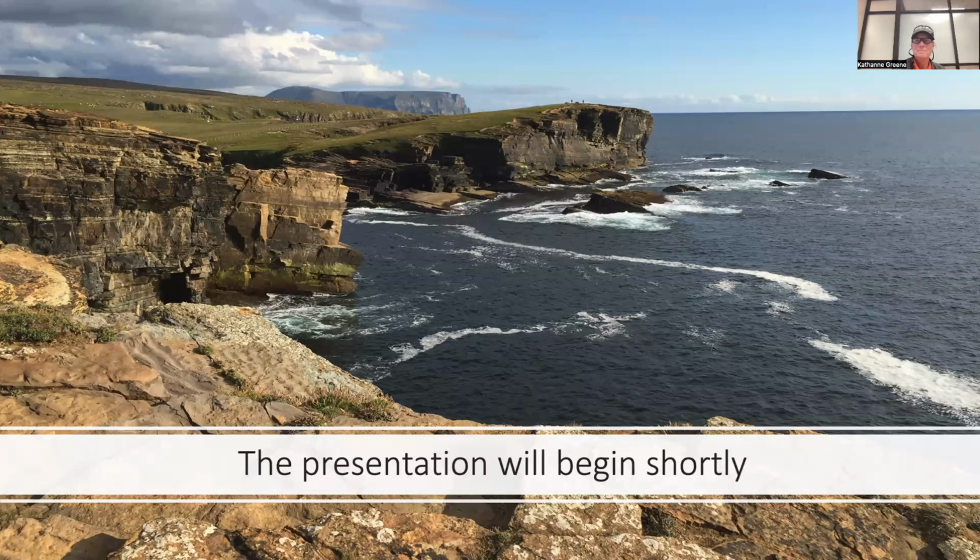We are very excited to hear as our first presenter from Dr. Kate Green. She is a professor in political science, but also is an archaeologist. She recently completed her Master of Letters degree in Archaeological Studies at the University of the Highlands and Islands in Scotland. What she'll be sharing with us today is her work at the Ness of Brodgar site, located at the heart of Neolithic Orkney World Heritage Site in Scotland, that she went to this summer and has been to previously. So take it away, Kate.